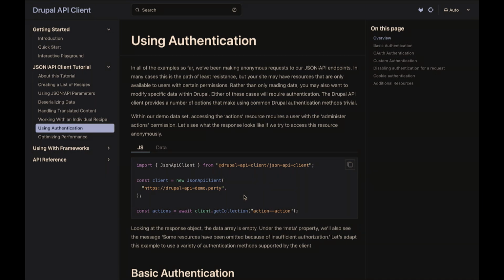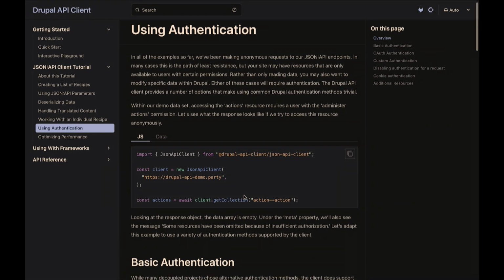And then another thing that falls into this category, a shared thing especially across clients, is authentication. There are a lot of scenarios, especially in decoupled builds, where you'll want to make authenticated requests to Drupal. That is certainly a solved problem, but takes some work to get right, doing things like managing tokens, etc. A lot of that is provided on the base API client class.